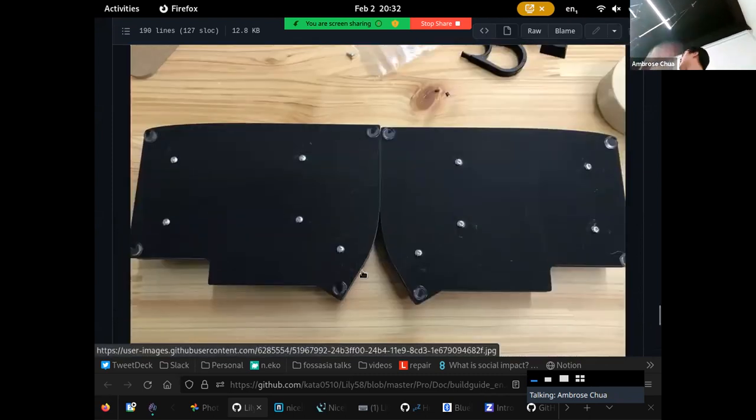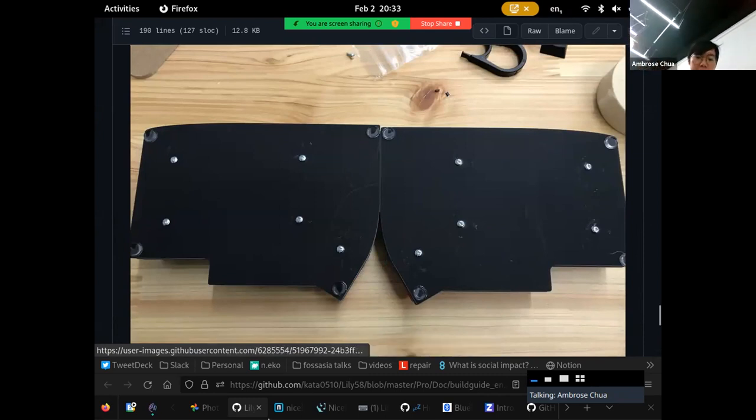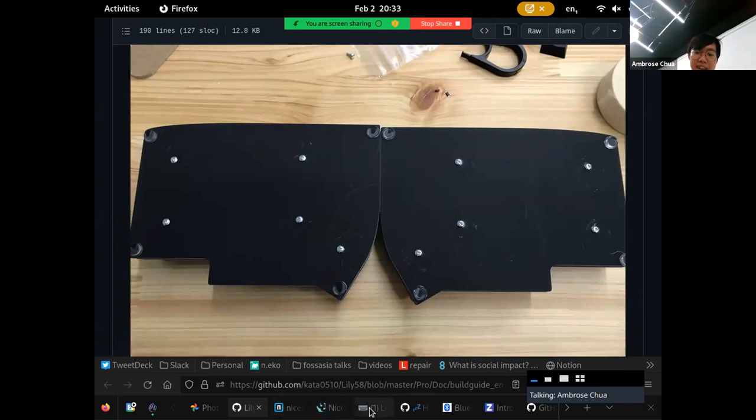Yeah, final base plate. So these are all PCB material. That's the way he designed it. I didn't want to go that route. Instead, I'll show you what I did later. You can see there it's all plastic.